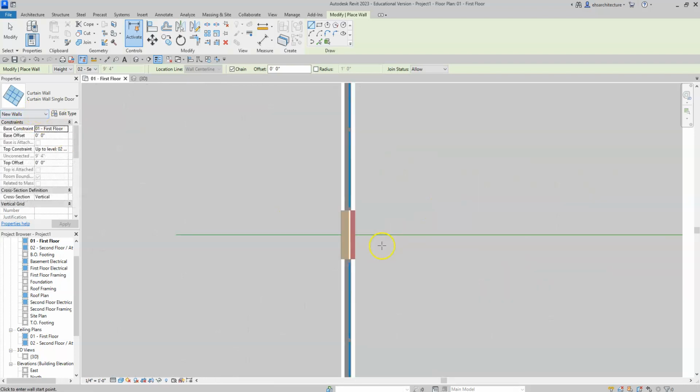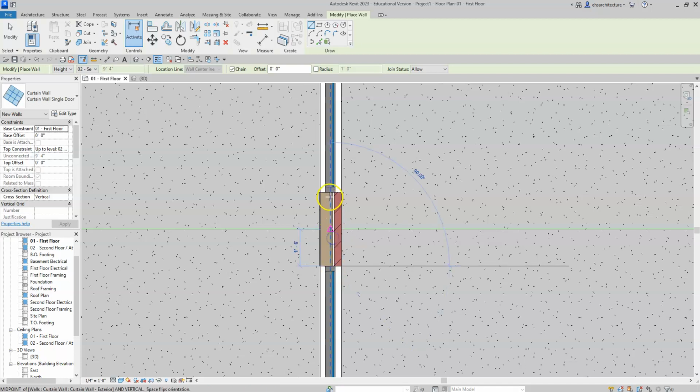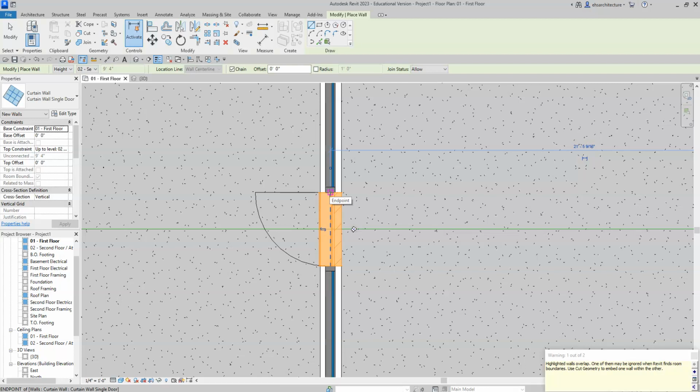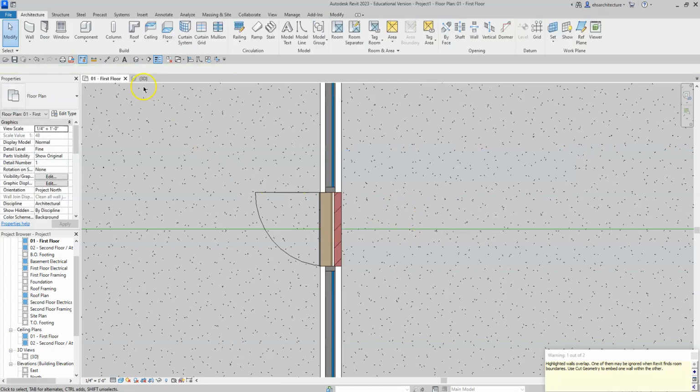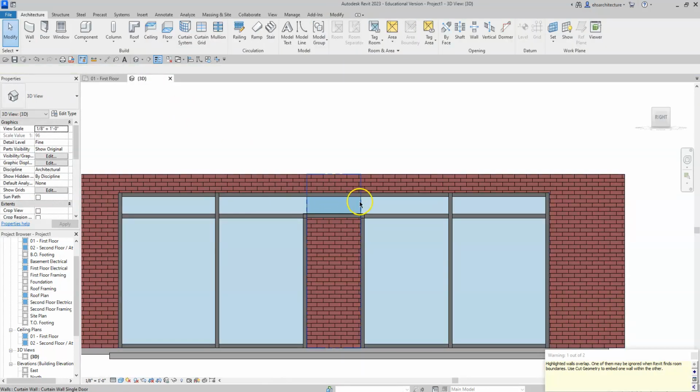Once we've chosen our curtain wall, we will draw in our 3-foot wide wall as a door. Again, we have the error, but we will fix the height by clicking on 3D view.